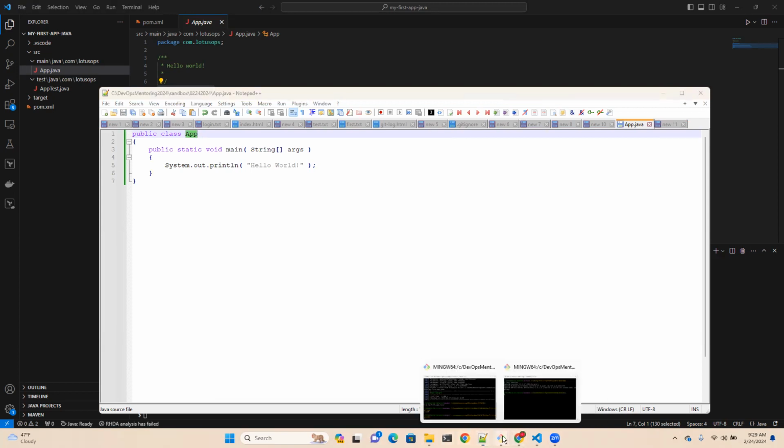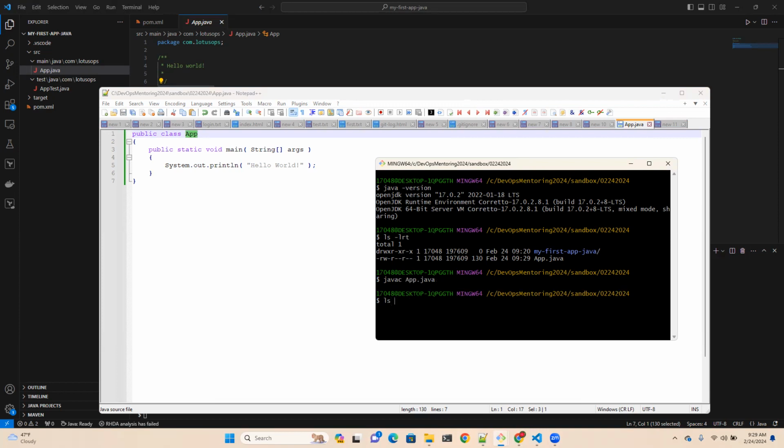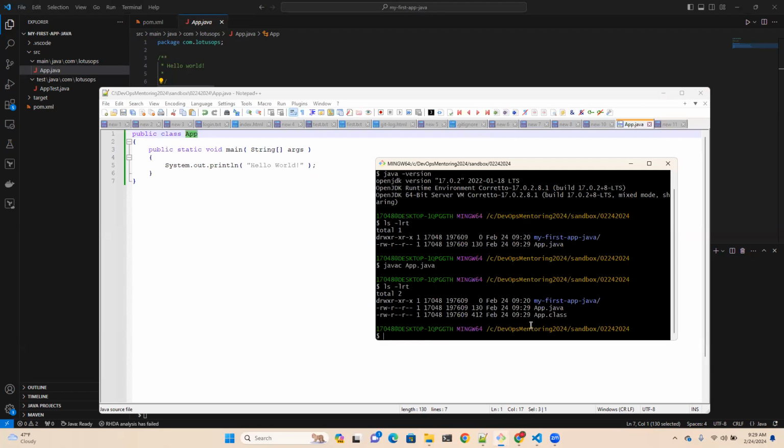Once you have that, what you would do is list it, and your App.java is over here. To compile a Java code, you say javac App.java. And now if I do ls -lrt, you would see there's this file called App.class which is generated. Whatever I'm showing you here is me going back and trying to see where I can begin, okay? So I'm not even showing Maven to you. I'm just showing pure Java to you.